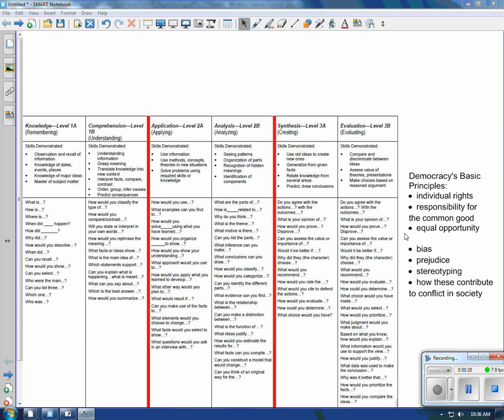You'll also be able to understand and discuss bias, prejudice, and stereotyping, and how all of these contribute to conflict in a society. So, as you immerse yourself in this time period in history, you are going to be using books, you're going to be using videos on Blackboard 9, and as you're doing that, you're going to post inquiry questions on Post-it notes. You're going to be putting them in your research notebooks, and then together as a class, we're going to be categorizing them into likability categories.